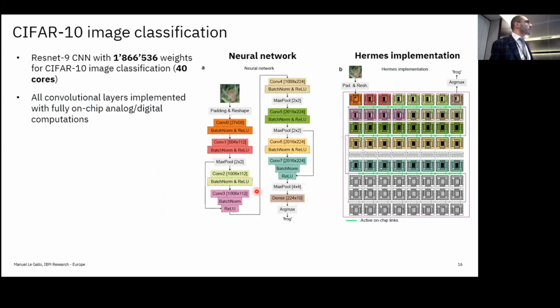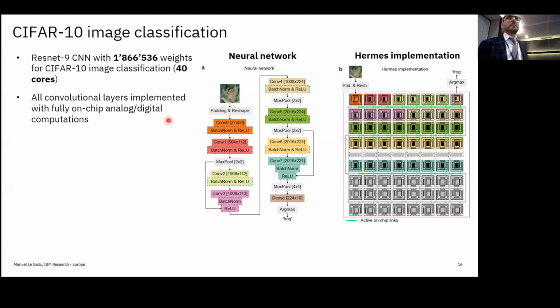So now let's see how it looks when we do the actual experiments on the hardware. The first network we looked at was a ResNet-9 for CIFAR-10, which has almost 2 million weights. It's a custom version of it. Essentially, what the chip does is all the computational layer operations with analog and digital computation.